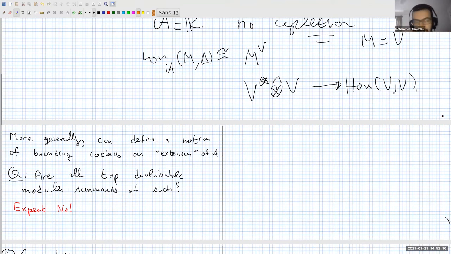And you can do this in exactly the same way you formulate the notion of bounding co-chain on just A itself. And what I'm trying to say is that these, again, will give you topologically dualizable modules, in the sense that I just introduced. Now, if you don't have curvature, and if you didn't have this completion in the tensor product, there is basically a theorem that says that all dualizable modules over an algebra, or an A infinity algebra, are obtained by this procedure. You can form some kind of resolution, some kind of extension, and then take a summand.